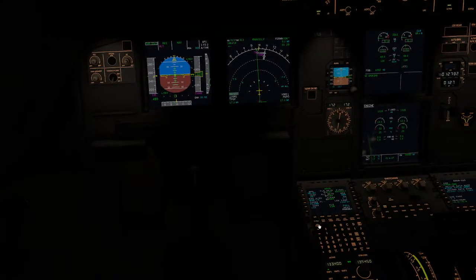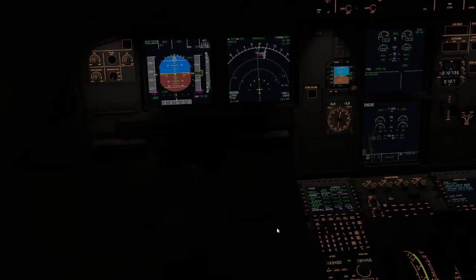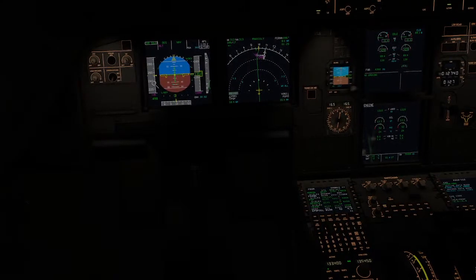Approach mode has been activated. Automatically, of course. Throttle has been idled. I think we're gonna go down to 200 knots. About that. Let's continue on. Gotta keep descending here.